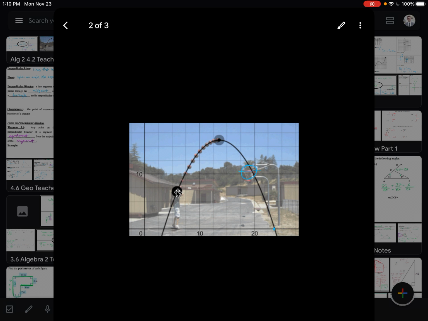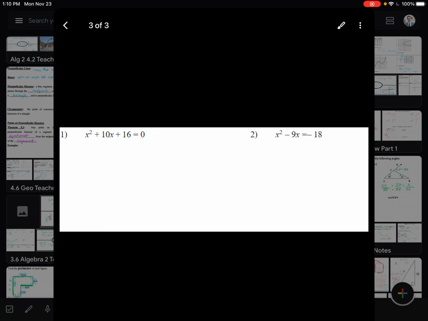When it's set equal to 0, we can find the point that we're looking for. We can set it equal to the ground, or we can find that 10-foot tall hoop. But again, if it's set equal to 0, we can use that zero product property. That's going to be very powerful for solving. So let's take a look.